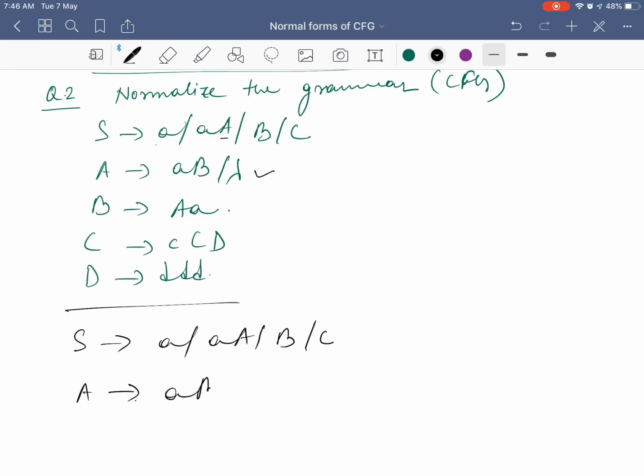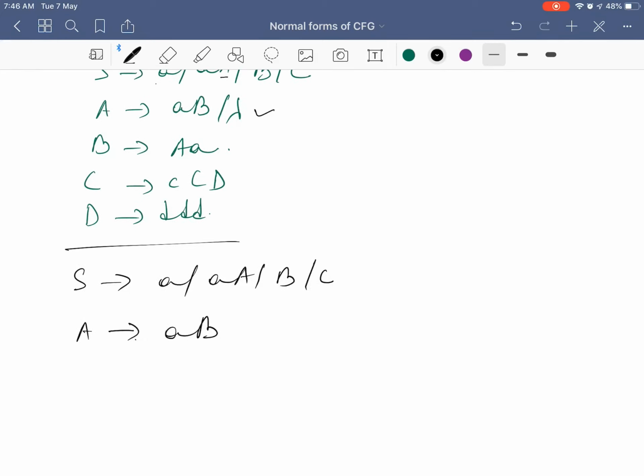Now, let us give A to B, and A to lambda is not required furthermore, because we are providing the alternative productions for A to lambda. Now, in this case, if I put lambda over here, I should get B only.